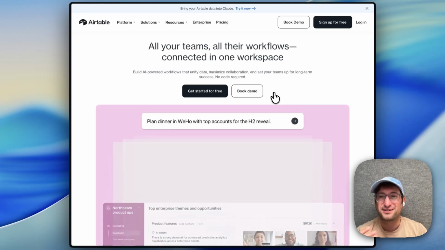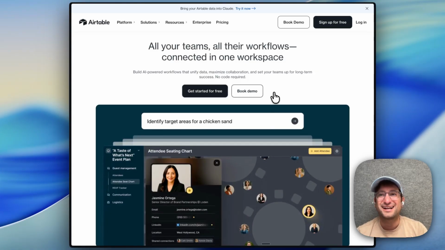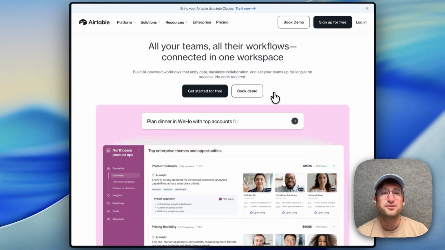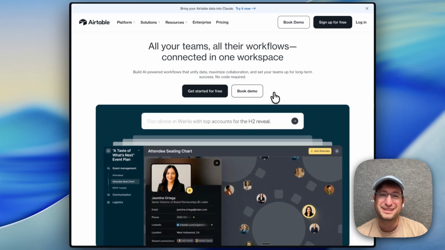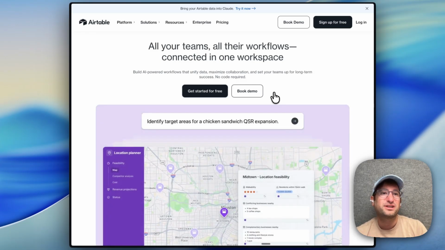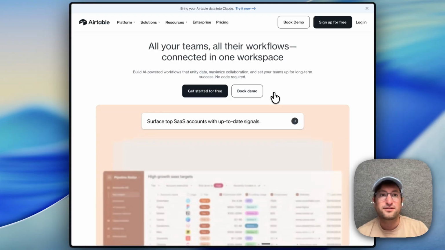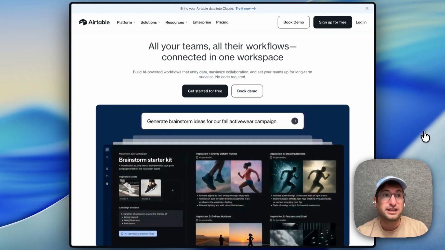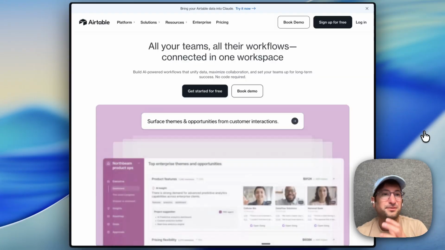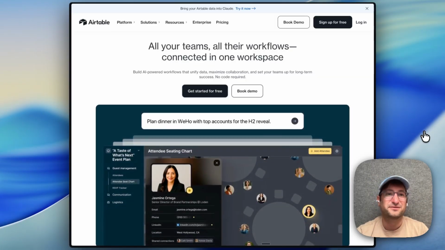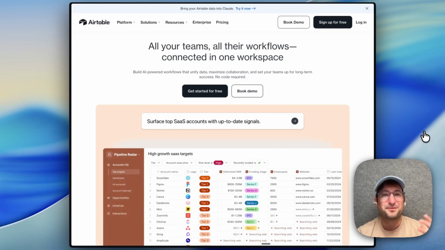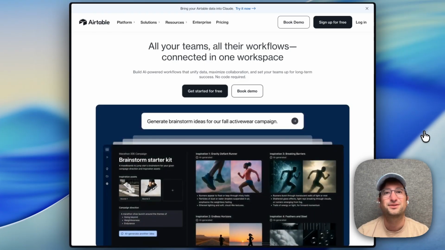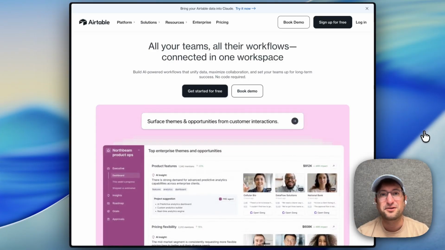Airtable has been around for a long time. It is strongest as a collaborative database and internal workflow platform. Here's the core difference between the two tools, and then I'm going to go into a lot more detail later in the video, covering where Softr is strongest, where Airtable is strongest, comparing Softr databases versus the Airtable bases, Softr workflows versus Airtable workflows, the pricing comparison, and in which situations you're going to want to use Airtable, and in which situations you're going to want to go with Softr.